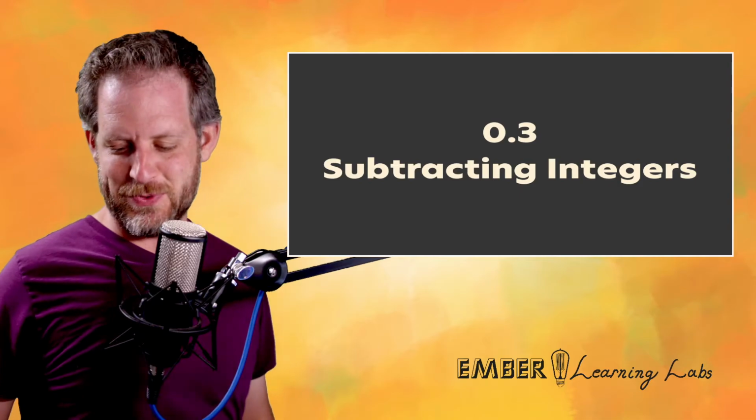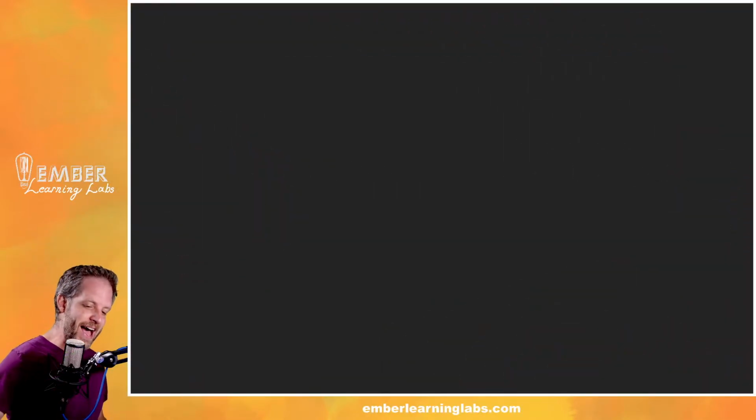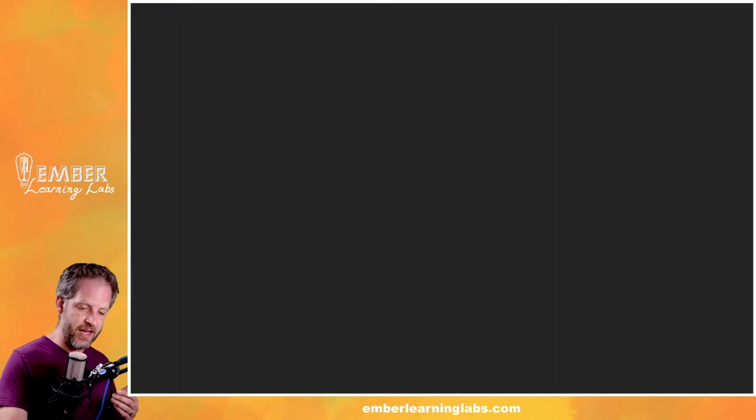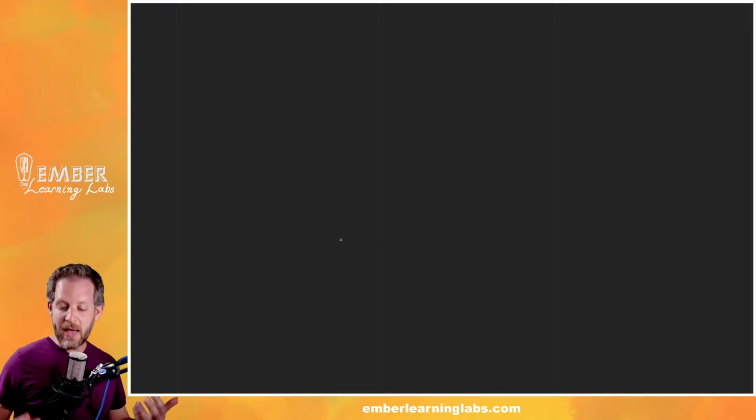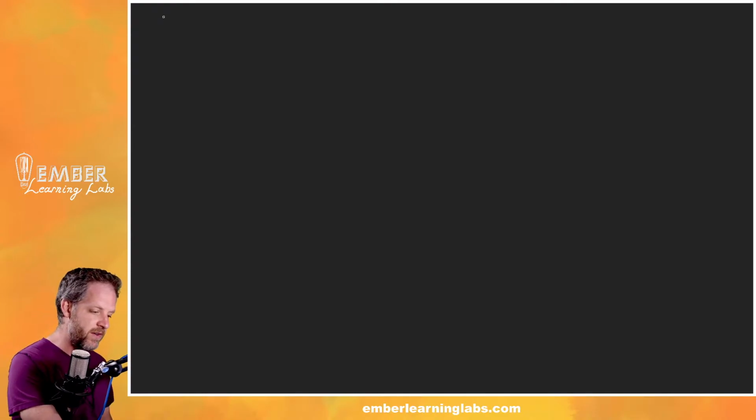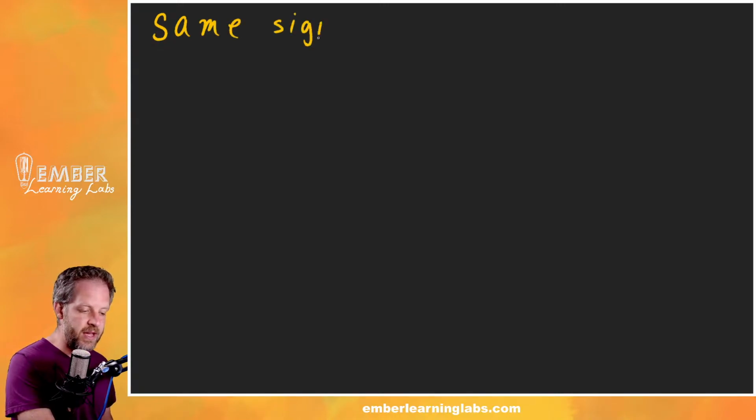We're going to be talking about subtracting integers. In our last lesson, we stuck a plus between some numbers and did stuff with them, right? We're going to do the same thing with subtracting integers, and we have the same two major possibilities. We have things where it's going to be the same sign, and then we have things where it's going to be a different sign.